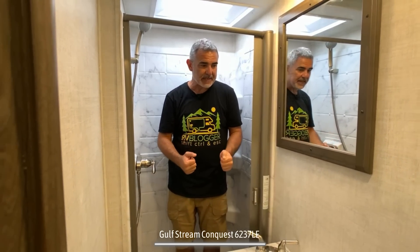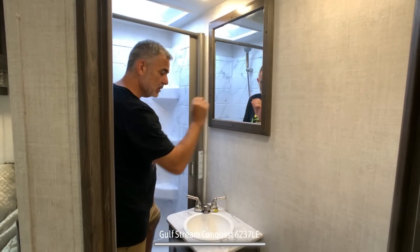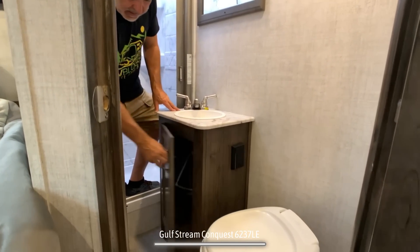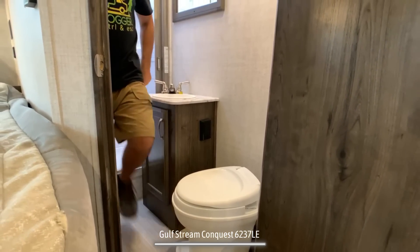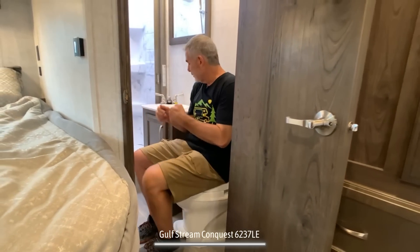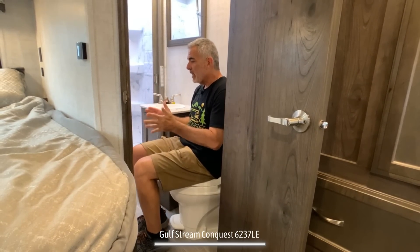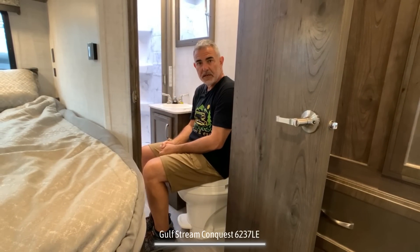The retractable shower door stays very nice and steady. Just outside the shower, there is no medicine cabinet, just a mirror on the wall. It's got a very small vanity sink with some storage down below. Once you're on the commode in here, there's very little elbow space — it does not pass the elbow test at all — but there's enough room ahead of you that you really don't feel very cramped.